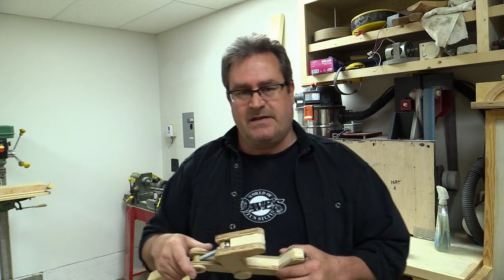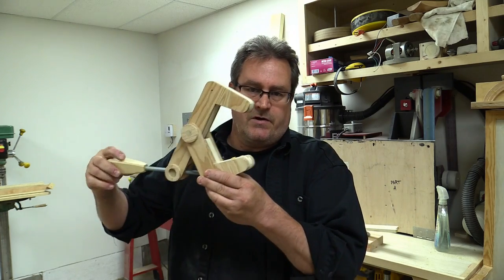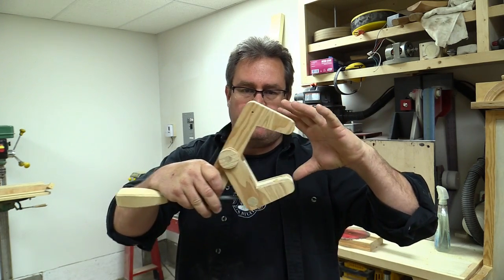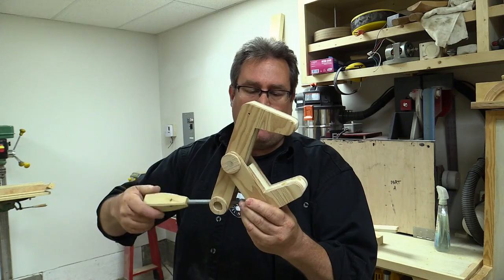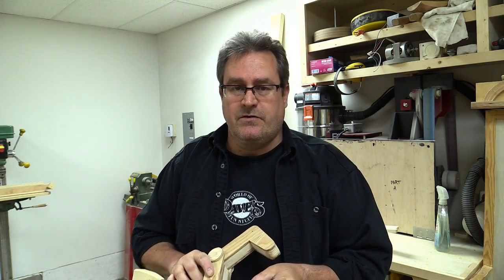The place that I have used it, you can see some glue squeeze out, is areas where you would have to clear something to reach in and clamp it that way. And it's very handy for that. It's nice to have a couple on hand just for those occasions, actually. But for the most part, it stays up on top of my heated cabinet because the small metal clamps that I have are a lot more convenient to use.